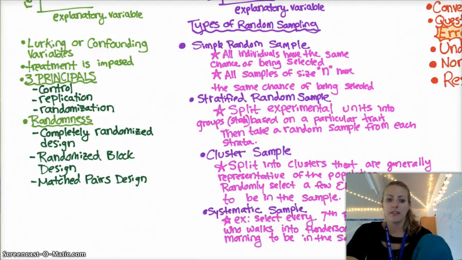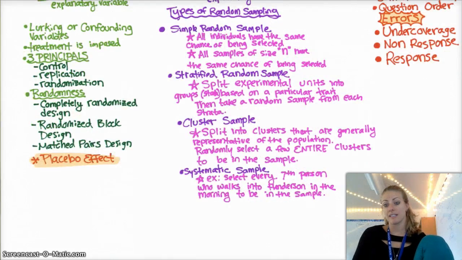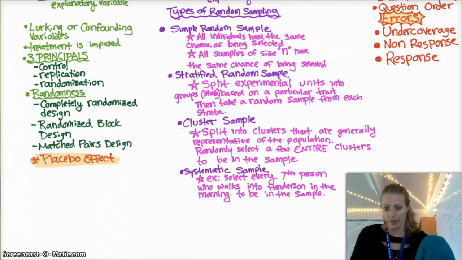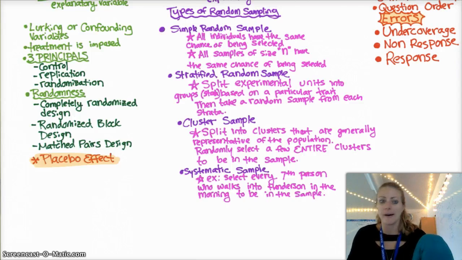So those are experiment vocabulary. This is observational study and sampling vocabulary. The bad thing that can happen with experiments is like the placebo effect. So that's why you need to have a control group, so that you can control for that. So the placebo effect is basically when you react to a pill just because you think you're taking a pill and not because there's actually anything in it. So this is real. It happens. The mind is a crazy powerful thing. And so that's why you need to control your experiments.